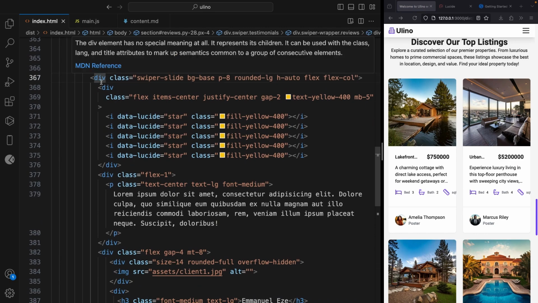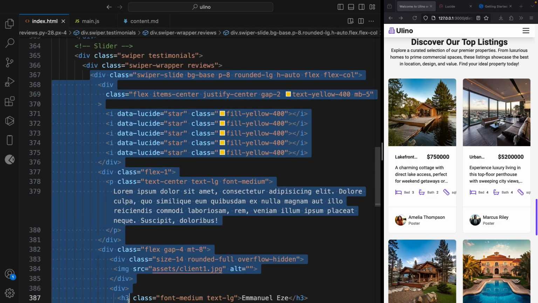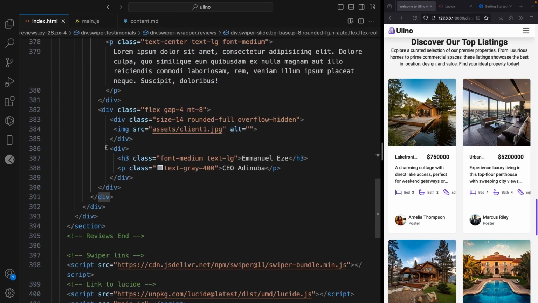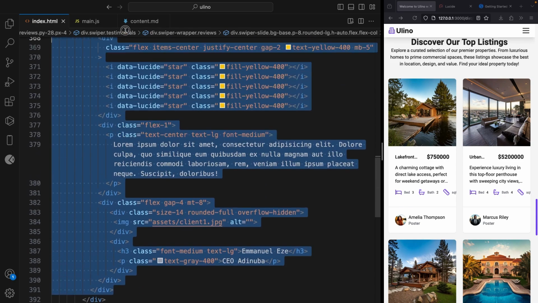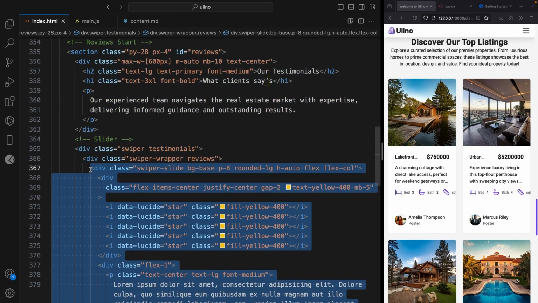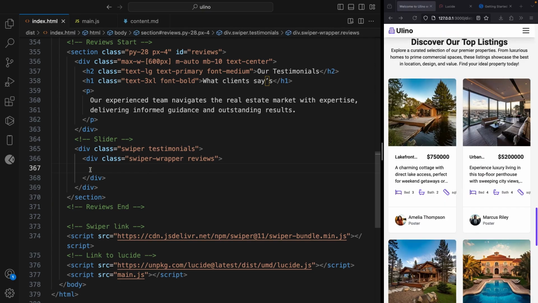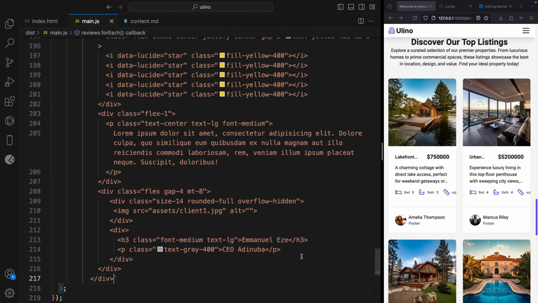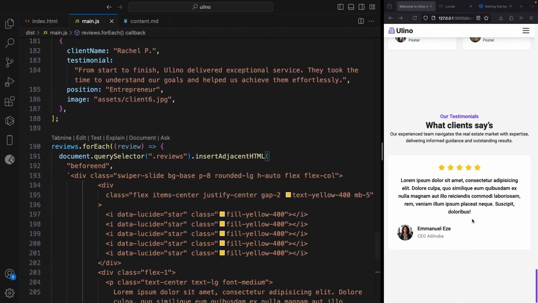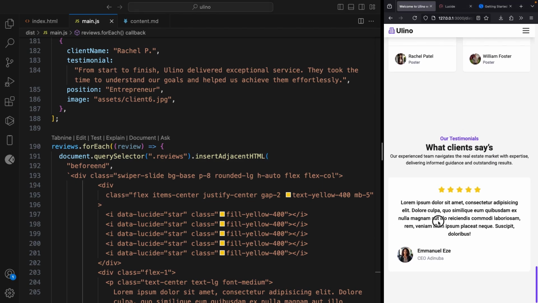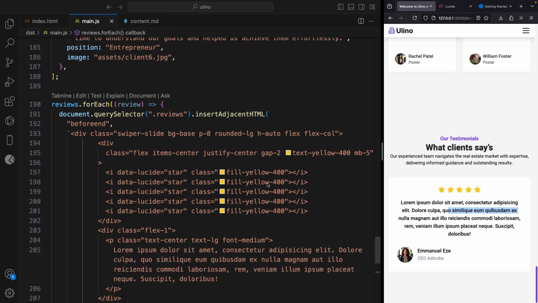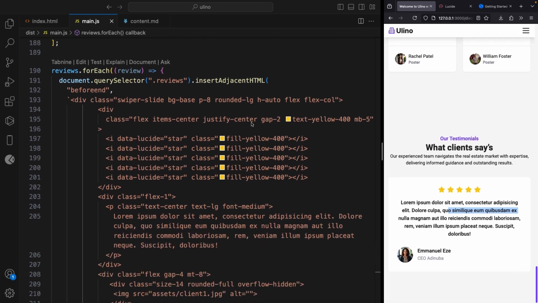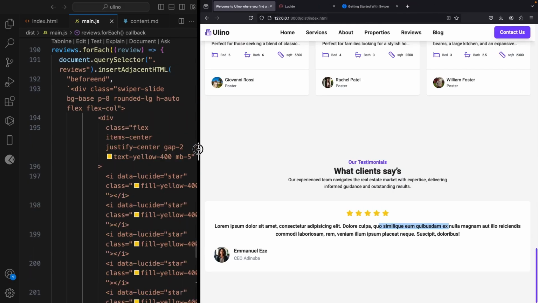Let's copy this swiper-slide. So let's copy from there. But let me just click here to know the end. This is the end, and let's bring it to here, and let's cut it. All right, now that it is cut, it's already copied and we paste it here. Awesome. Right, so if you take a look now, we are going to be having many of them right here. It's not yet available. So let's just output the details.